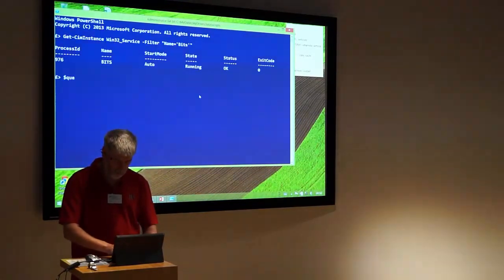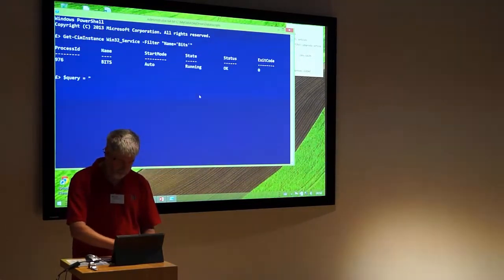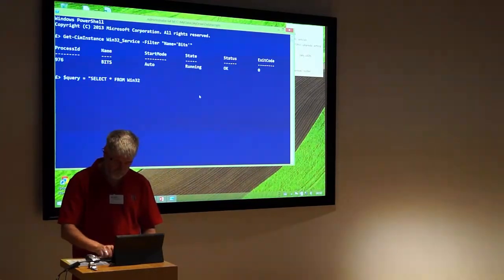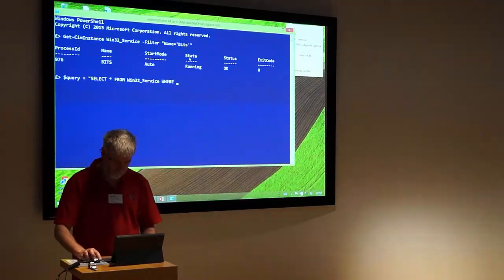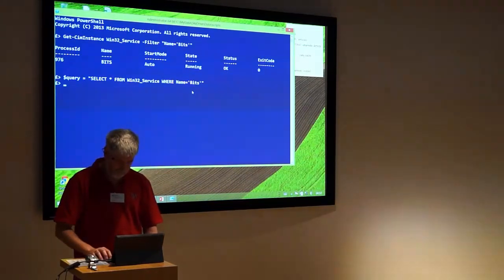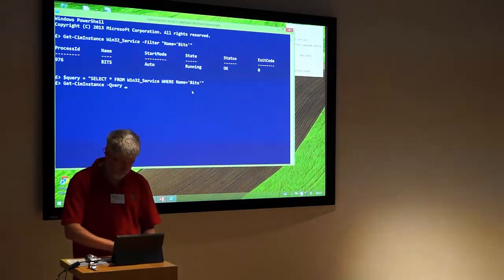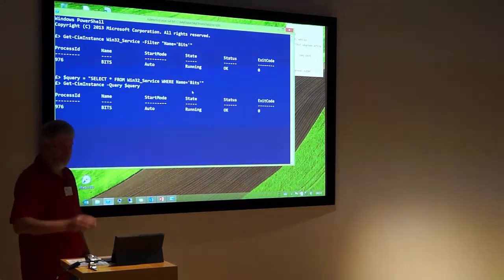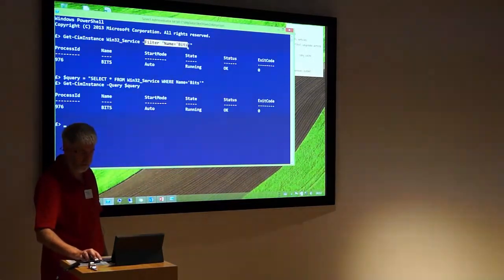If you do a query equals, so your choice is using filter and doing it like that.